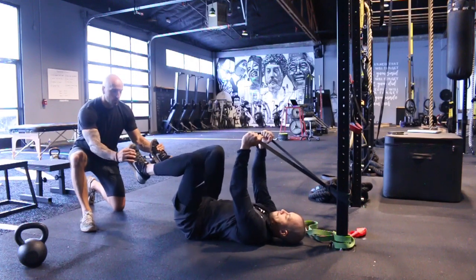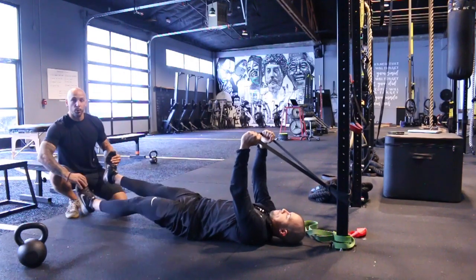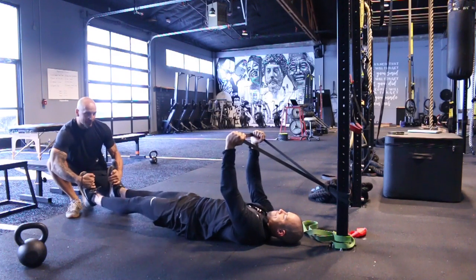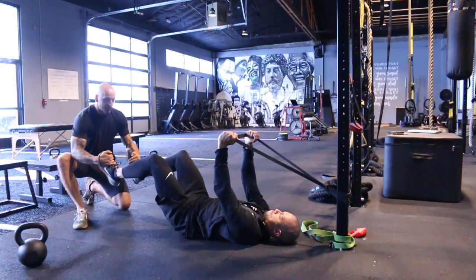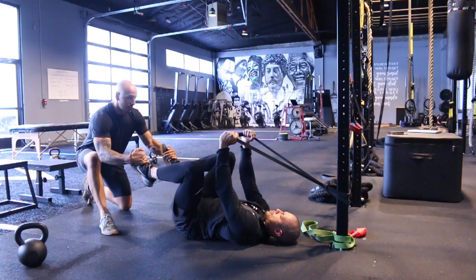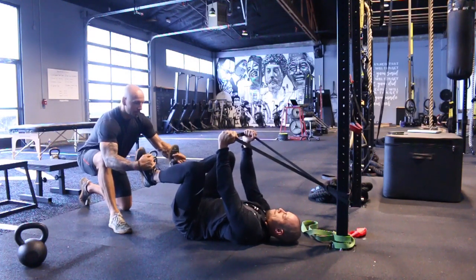Now he's gonna extend, so we're gonna start at the bottom, right? I'm gonna pull on his toes here, and what he's gonna do is imagine that he's pulling himself into that squat position. So I'm gonna keep resisting. Once you get to the end range, keep pulling, get those toes up. There we go, yep. Keep pulling.